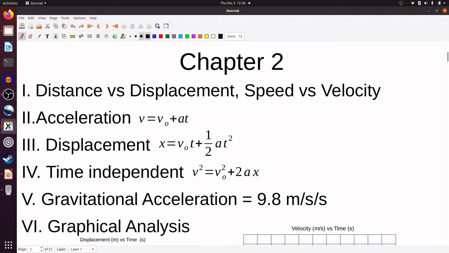A couple things that I wanted to point out here. I have a new little writing pad here, so this is going to be weird. Is distance versus displacement. If you start off at point A and travel 1 kilometer that way and come back 1 kilometer, your distance is a scalar and it's going to be 2 kilometers. Your displacement, however, is going to be 0 kilometers, since you started at the same place.